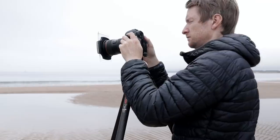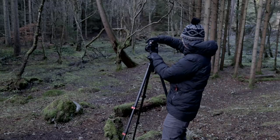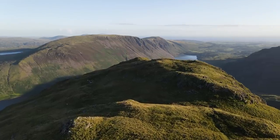Now, let's give you some practical advice very quickly before I move on to the more philosophical side of this debate about which lens is best for landscape photography. If you shoot seascapes, right, you spend a lot of time on the coast, get a 16-35. It's fantastic. If you like to shoot woodland images and intimate scenes, get a 24-70. You know, this is pretty much going to do you for most of your requirements. If you go hiking and you like shooting in the mountains, alpenglow on a snowy peak, that kind of thing, get a 70-200.